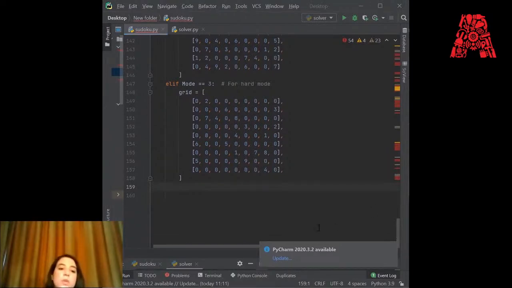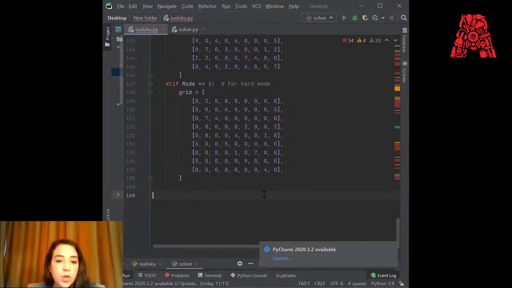Next we need to specify what each button on the keyboard is going to do, and we're going to do this using the Pygame library. So I'm going to define a function.